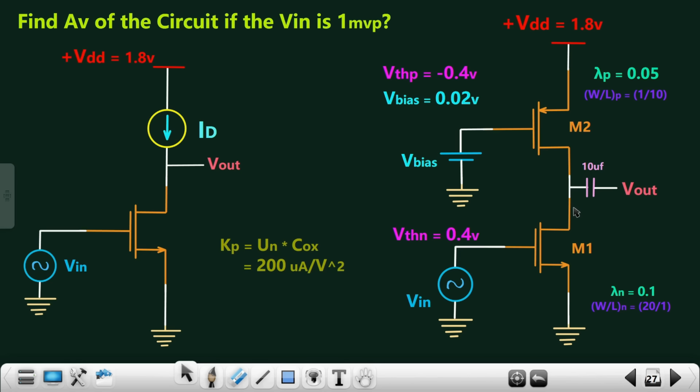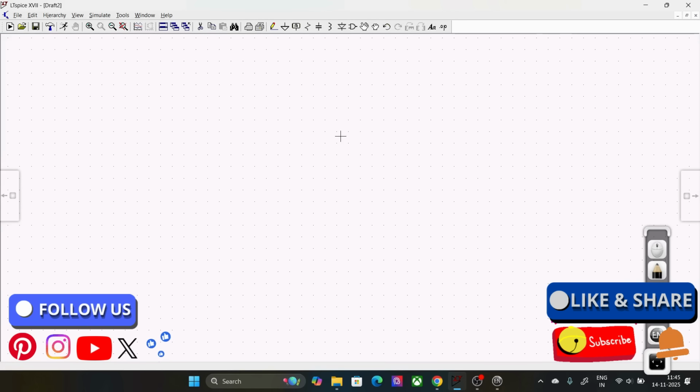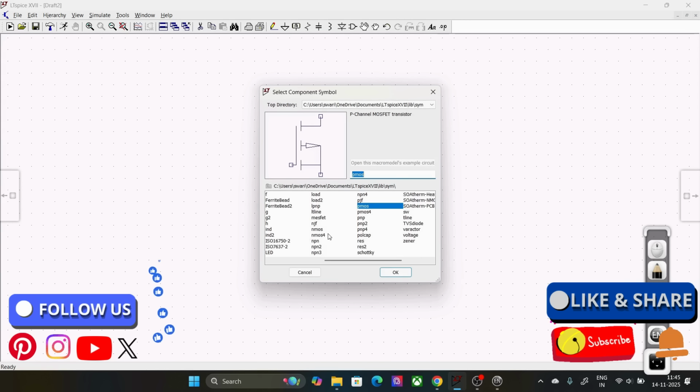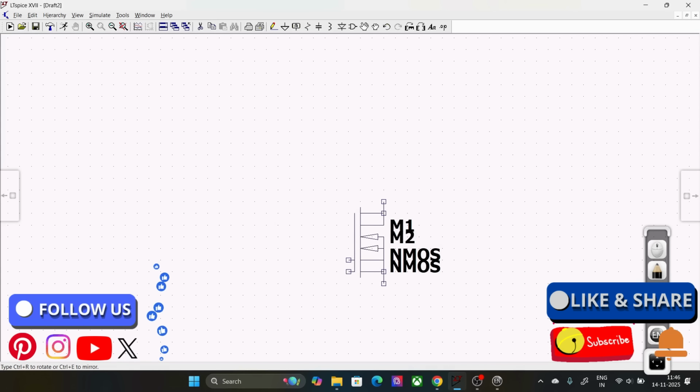First thing that we need to put into the LTspice software is M1 and M2. M2 is your PMOS, and M1 is your NMOS. Let's first select the MOSFET. I'll click on Component and then click on NMOS. If you see very clearly, there are two options, NMOS and NMOS4. You might wonder which one we should prefer. As of now I'll go with NMOS, and we'll see what exactly we get as we move further. I'll click OK and put it somewhere over here.